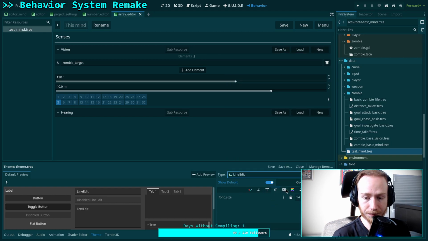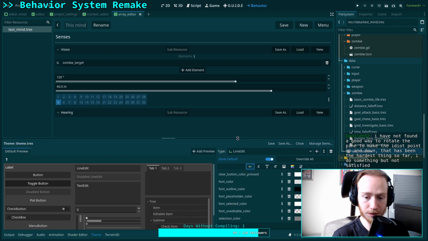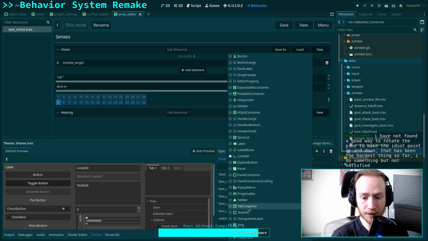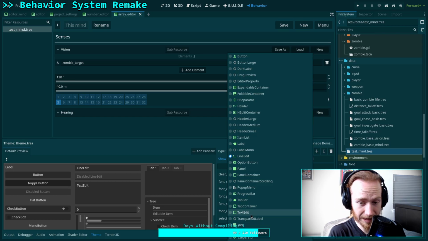For line edit, is there like a font color for the placeholder? Oh, there is. So why does it not work? Oh, it actually just straight up doesn't work. Oh, that's a spin box. The spin box suffix or prefix is what I'm looking for. I know it's here. It's not here.